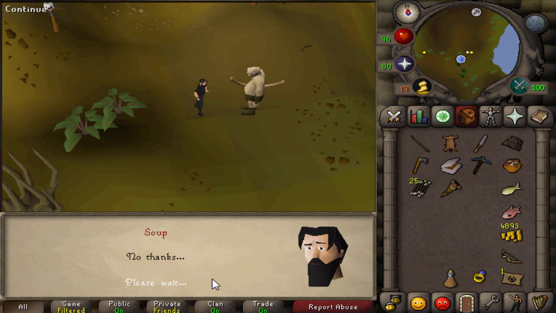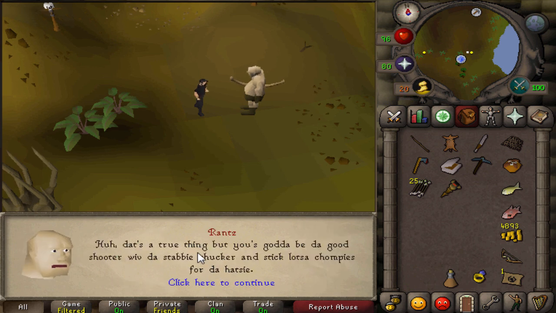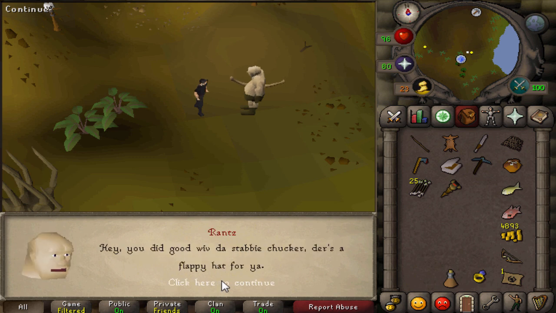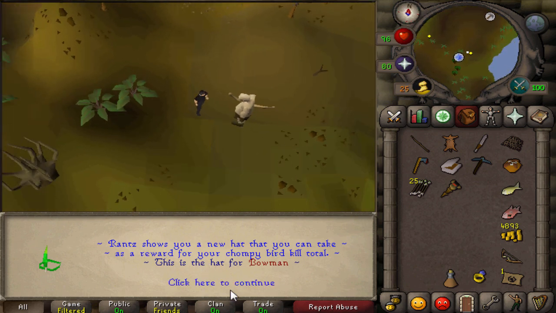No thanks. Oh my god, getting all these texts. Okay, and then you're going to automatically talk about the hats. Can I have a hat, please? You show him the marks on your bow. There we go. So he gives you a new hat for your amazing work killing chompies. And we also get the other hat.